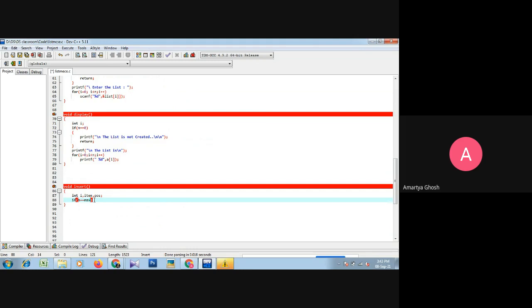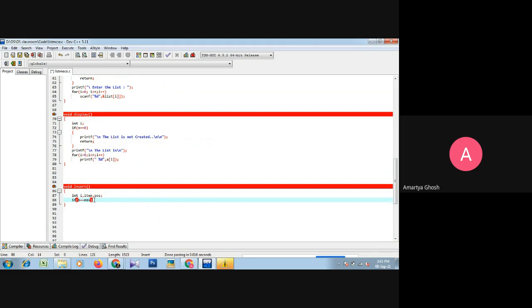So in the array, the first room is 0, then the second value is in position 1, the third value is in position 2, the fourth value is in position 3, and the fifth value is in position 4.